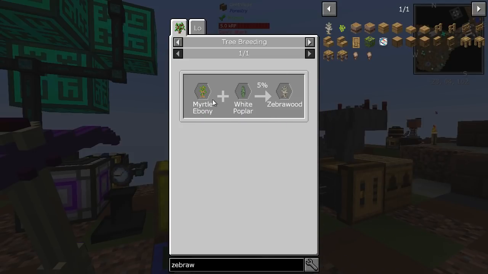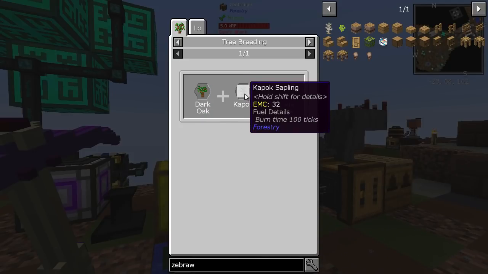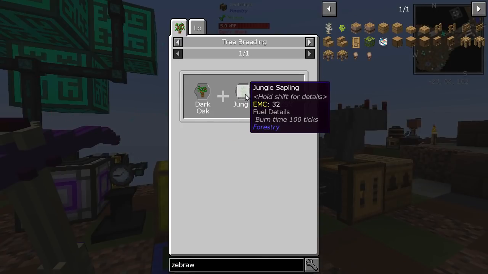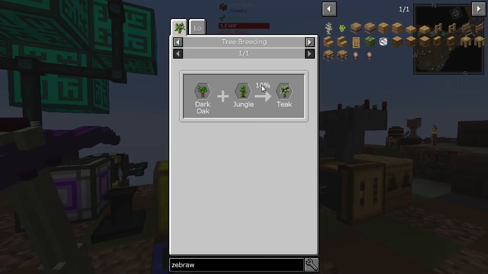So the myrtle ebony, which is dark oak and kapok. A kapok is jungle and teak. What's teak? Dark oak and jungle. Okay, and there's only 10%. Wow. Okay, how do I even do tree breeding?